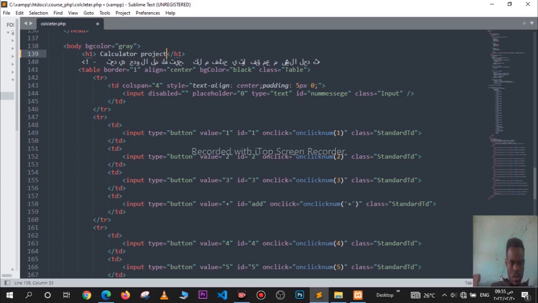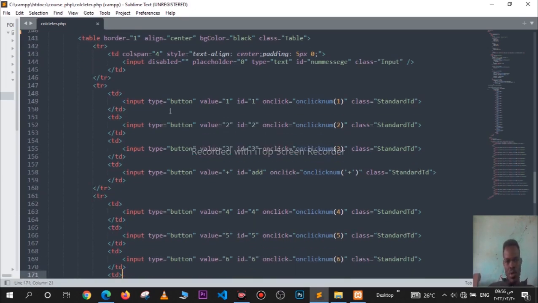This is just for the name. Here is the guide, the BG color. If you want to use the BG color here, it is the BG color for the whole body.